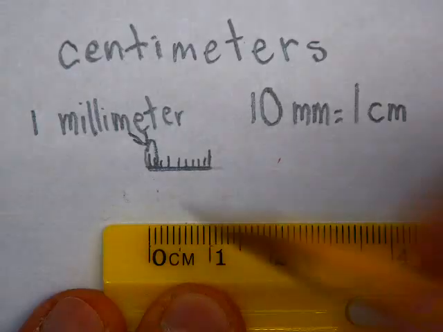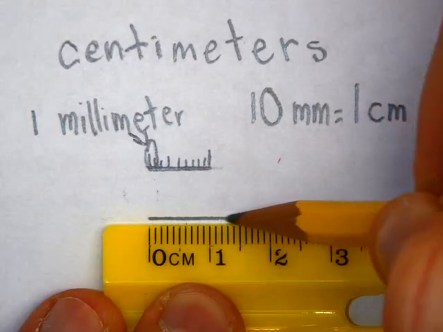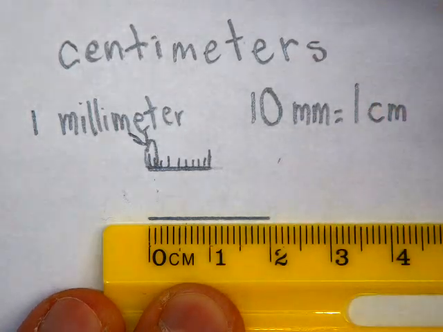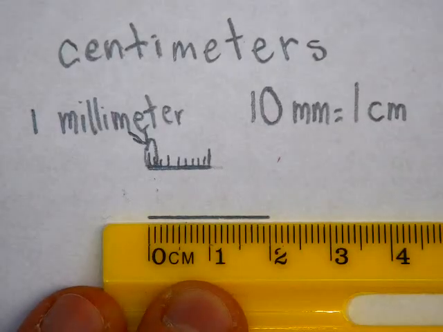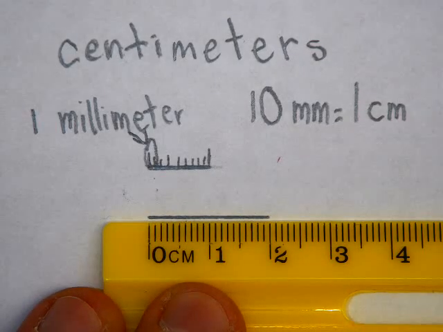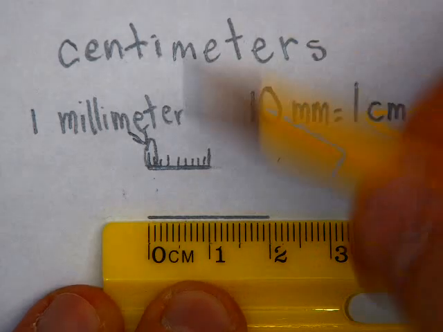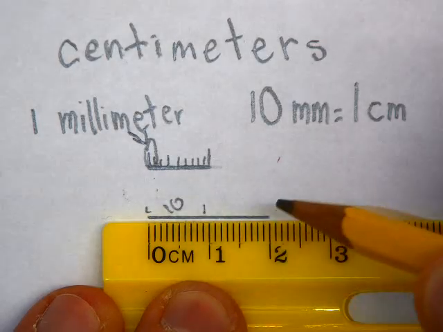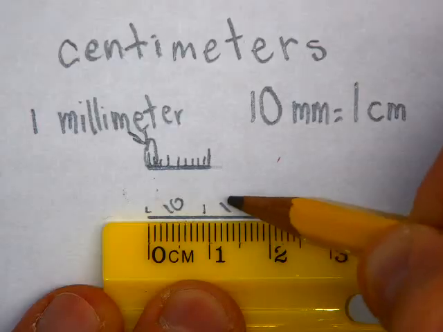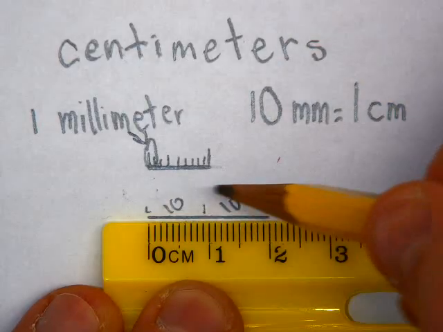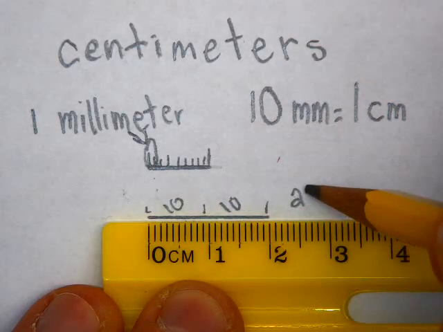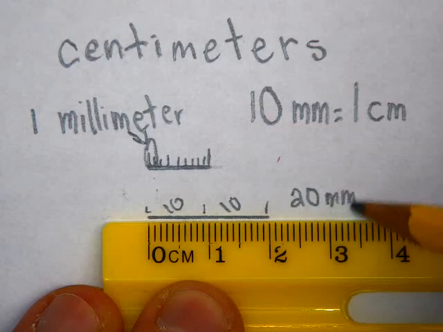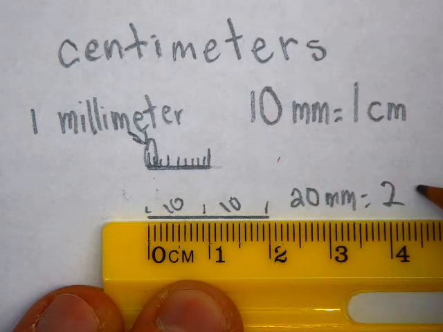What if I don't have 1 centimeter, but what if I have 2 centimeters? If I have 2 centimeters, how many millimeters are going to be in 2 centimeters? Show me with your fingers by blinking them. There should be 20, right? There's 10 in this centimeter here, and then there's 10 in this centimeter here. We can count by 10, and we can say 10, 20. 20 millimeters equals 2 centimeters.